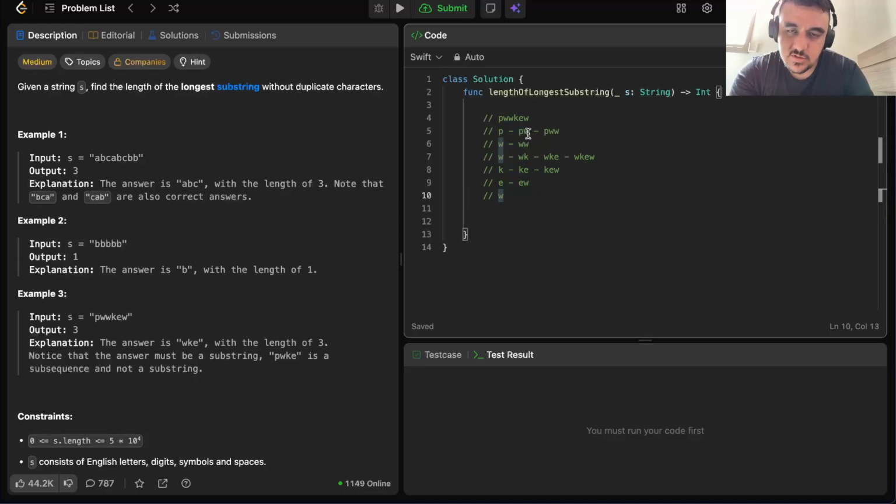So for this one, it's just these two, right? For this one, it's just one. For this one, it's three, two, one, one. Two, right? Three. Okay, so it will be W key E or key E W. Not, it will be three. Okay. Do we need to go through all of these steps?